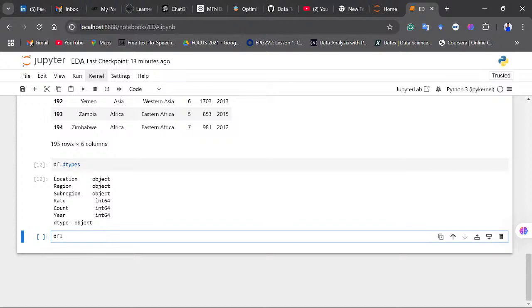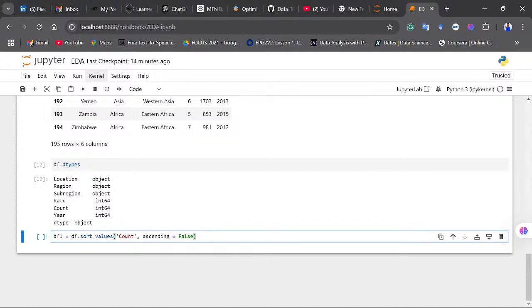So df1 is equal to df dot sort_values, and then what do I want to sort? I want to sort the count, so I'll use the column heading, and then I want to do it in descending order, so I'll set ascending to False.